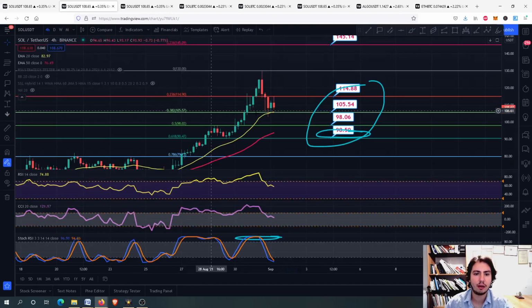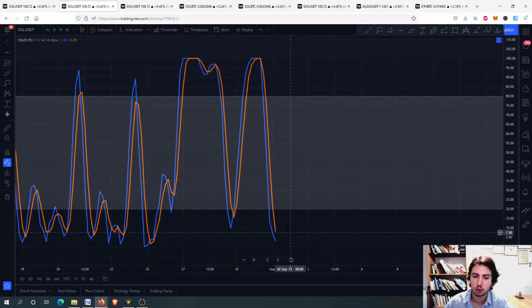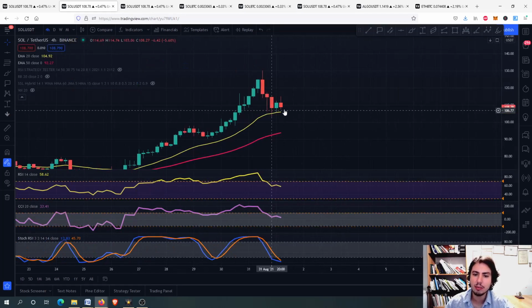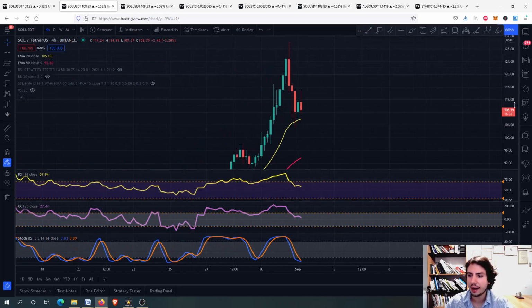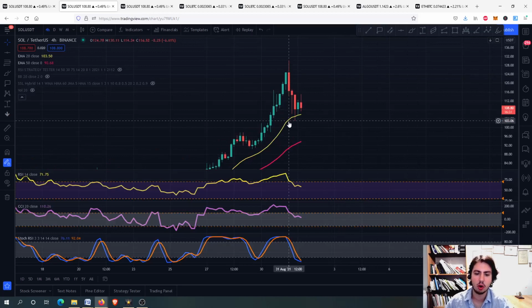Let's go to Solana on the 4-hour frame. I will remove the drawings right here, guys. We do not need that. Solana right now is in an oversold situation on the stochastic RSI. Remember that I told you to wait a little bit till we go down into oversold. Now it is oversold, but at the same time we hold the 20-day EMA. So right now we are looking good, but we have to wait a little bit more, okay?